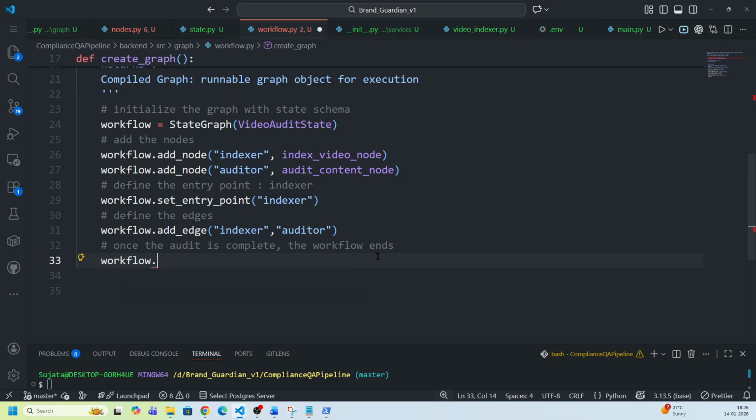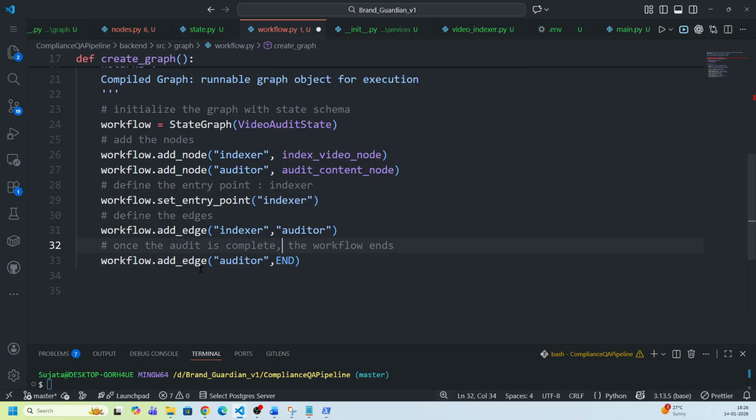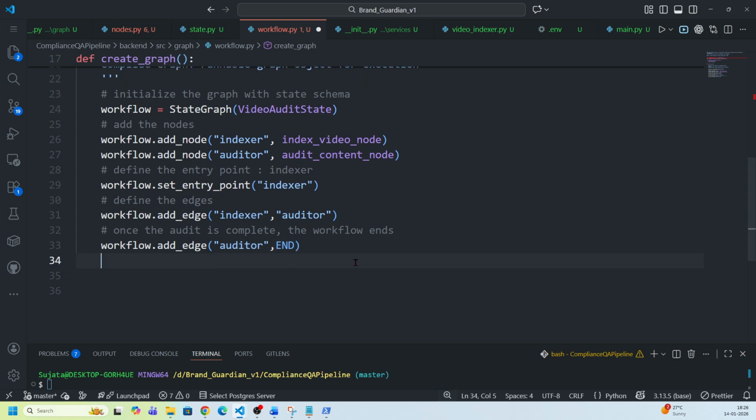So I'll say workflow.add_edge, and from auditor it will go to END. From indexer it goes to auditor, and from auditor it ends the graph. After this, we will basically compile the graph.